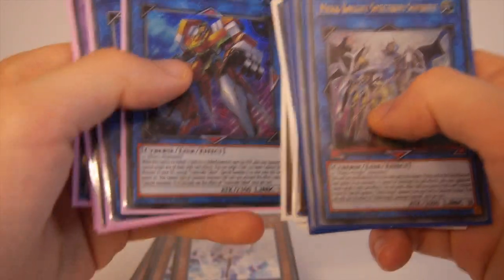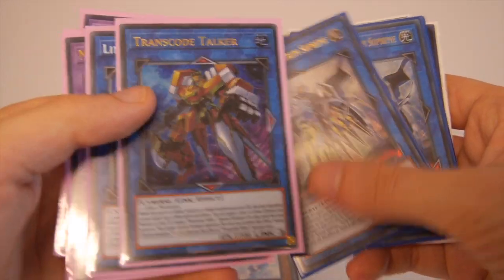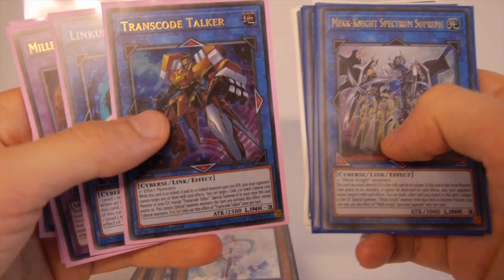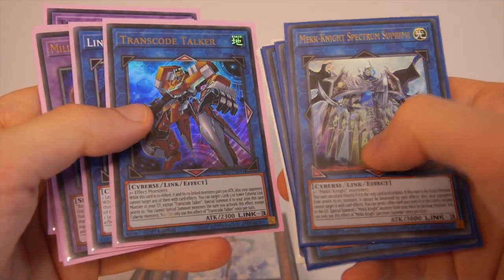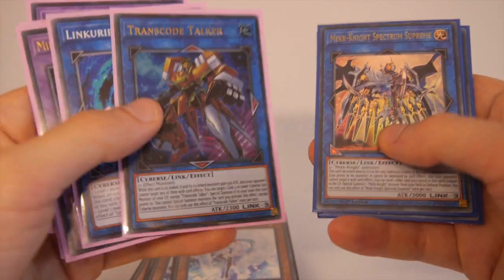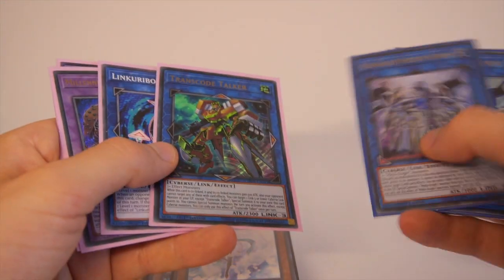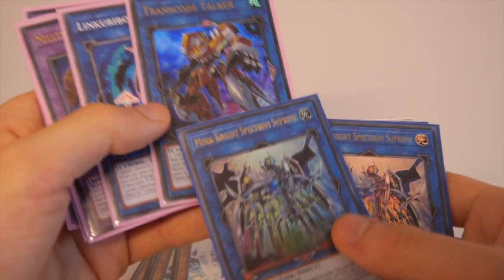Next I have Transcode Talker. This one's considerably more situational, especially considering I have 2 Spectrum Supremes, so it might not totally be necessary. But one thing I can do is, if it's on my turn, I've got Spectrum Supreme in the graveyard, and I've got enough material, which is not that difficult with so many special summons in this game, I can bring this out and bring Spectrum Supreme into the column of it and actually use the effect.